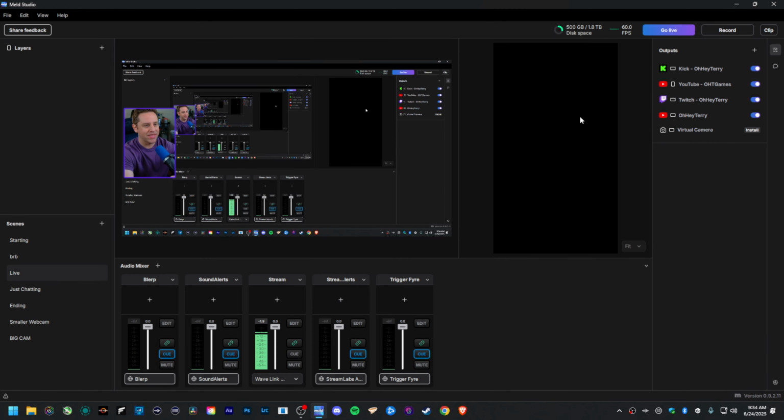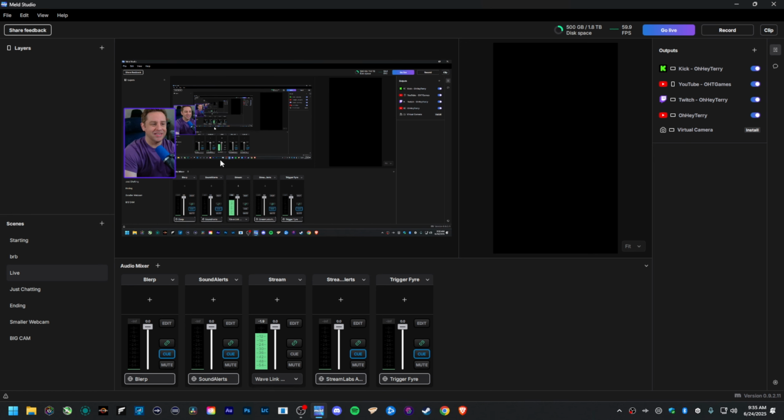Okay, so now that you got that there, you might have noticed that whenever I clicked in the vertical canvas, it automatically created a new section for layers while simultaneously staying on my live scene. So that means there's going to be no mismatched scenes, like if you click on live, it's going to go to your ending screen or whatever. These two scenes are going to be linked, which is awesome.